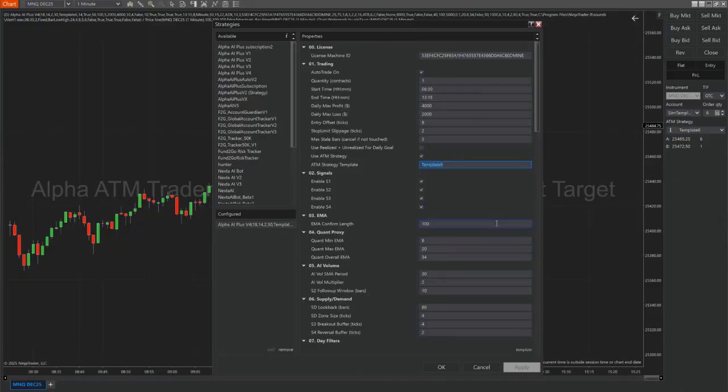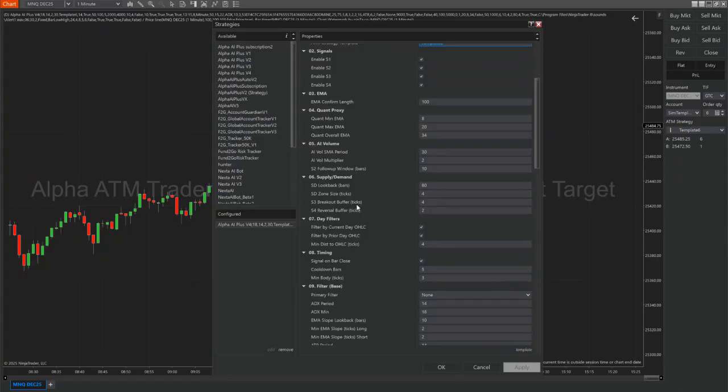Once you add the ATM name here, you have already made it, and the system will automatically execute the trade depending on the ATM you put here. It doesn't matter if it's 6 contracts, 3, or 4. It will take whatever you add here. And also the same S1, S2, S4.